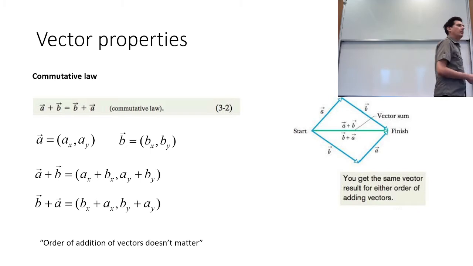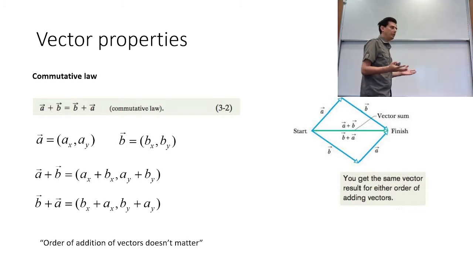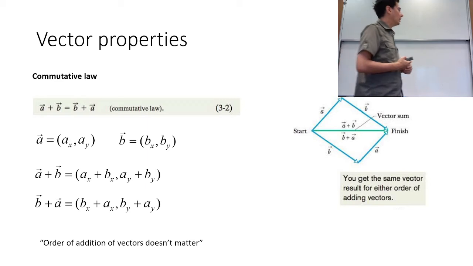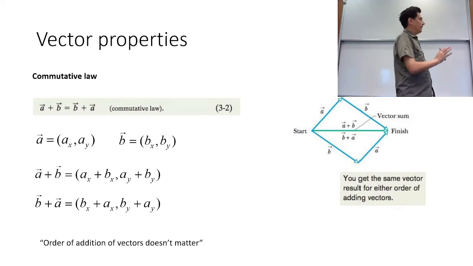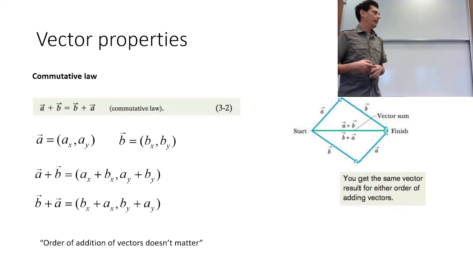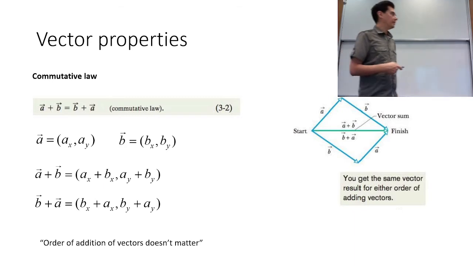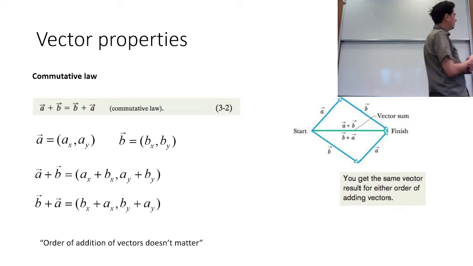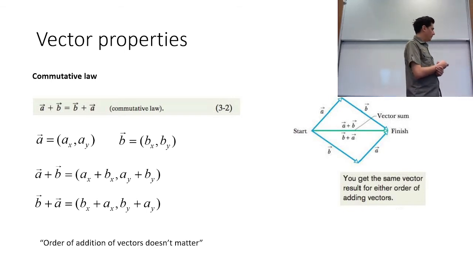we're going to look at some general properties of vectors. This is, again, more of a mathematical view of what vectors are. You define vectors and you examine what their general properties are that are true for all vectors. So the first one is the so-called commutative law. That basically means that you can add vectors in any order that you like.